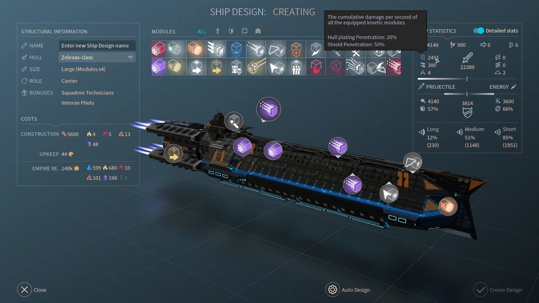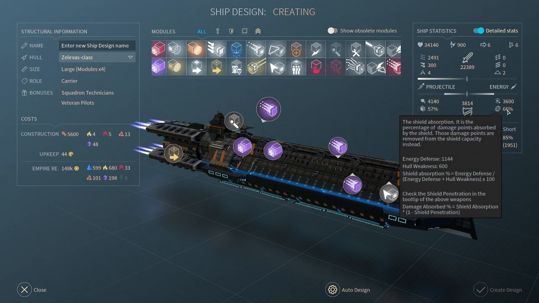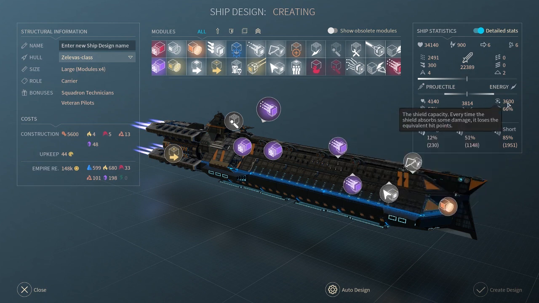This specifically shows you hull penetration, shield penetration, the damage per second of all equipped weapons, so it's basically telling you how this number's calculated. That's from the bombers. And cumulative health bonus given by modules, that's how much hull plating we've got, how much shielding we've got. Basically, this will absorb 66% of damage, and this will absorb 7% of damage of the type that hits it. That's how much shield hit points you actually have. These numbers are the total damage per second of the ship at these ranges, so you want to close quickly.